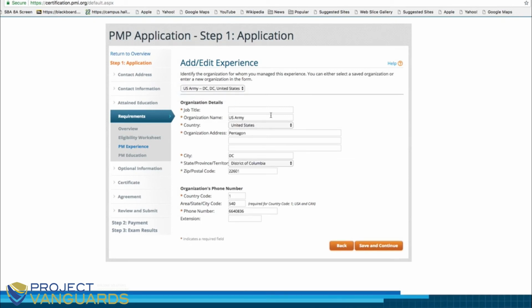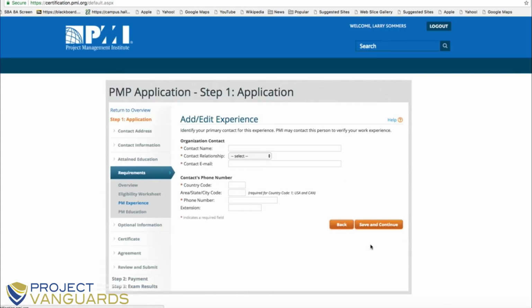And I'm just going to use information I already have. Under my title, you can put whatever it was. A maintenance expert, for example, you could put that. Or, to make the entire process easier, you could just put project manager. That being the case, click Save and Continue, and now we come to another page.